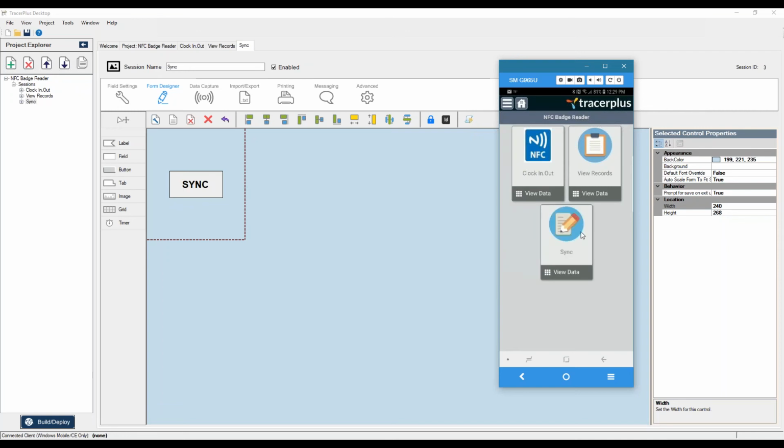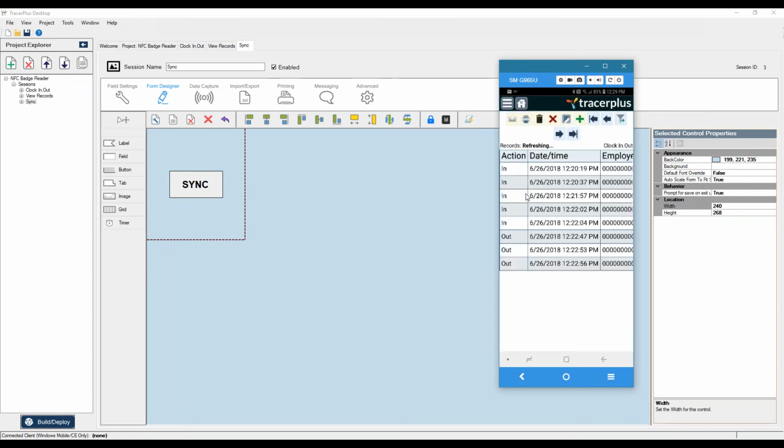And now we see our newly added sync session. Before, I said that we would actually be syncing the data from the clock in out. If we look at the view data section of clock in out, this is where you'll see the data that we're actually saving. So this is what we're going to sync over to our database.